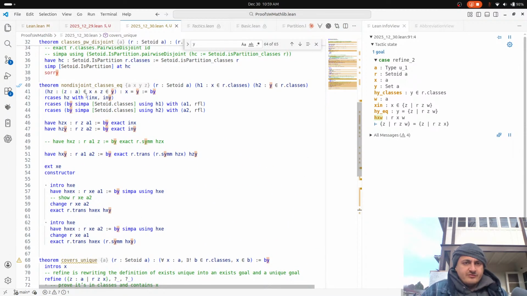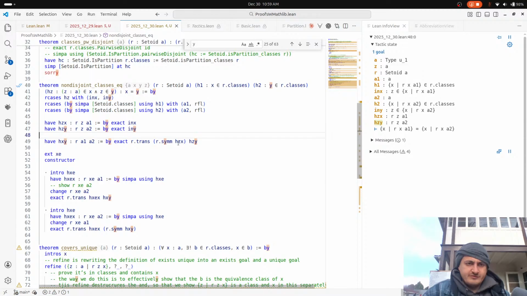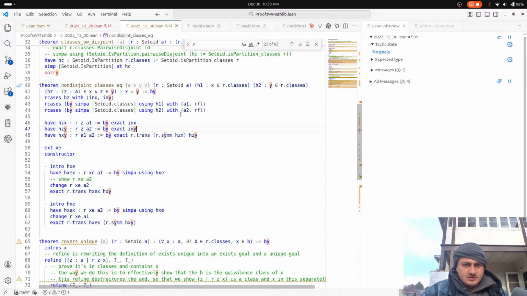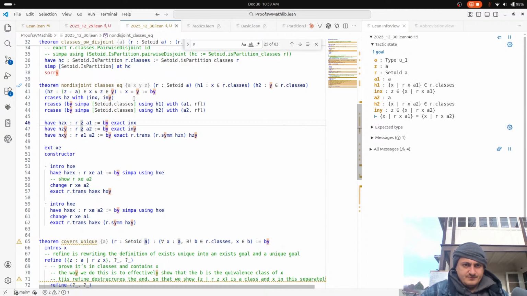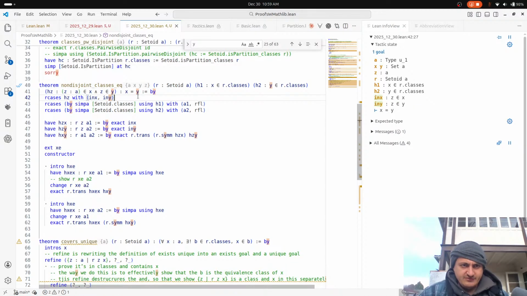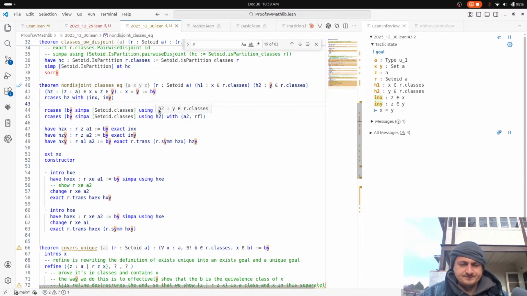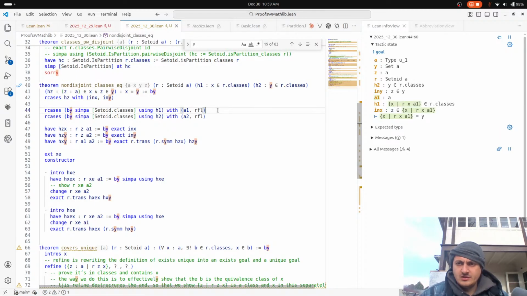I'm happy about this proof. I like this proof. I like the verbose proof. The only thing that I copied in was this stuff about the R cases on H1, which gave me... Yeah, because that was pretty complicated.